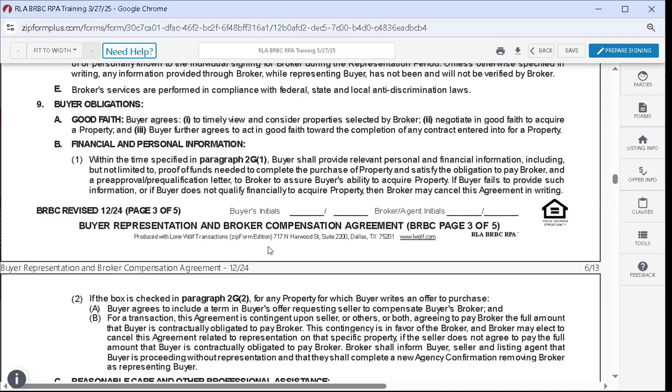If they do not have the funds, please check the box because they do not owe you. Let's say the seller only pays you 1.5, but you asked for 2.5. That's your commission. They don't owe you that additional point. Okay, but if a seller says, and I haven't seen this, but I'm just saying, if a seller says I'm not paying any, then you can step out of that deal, and there's a form to do that because you can't work with no compensation.